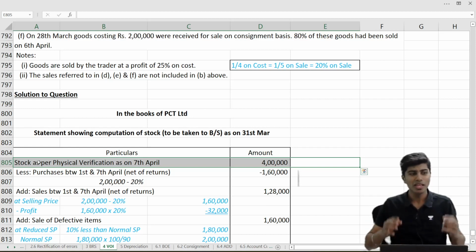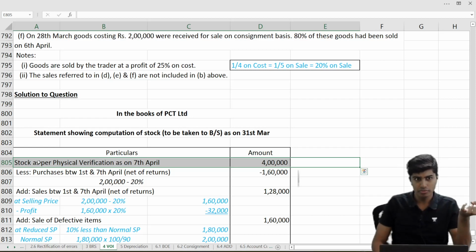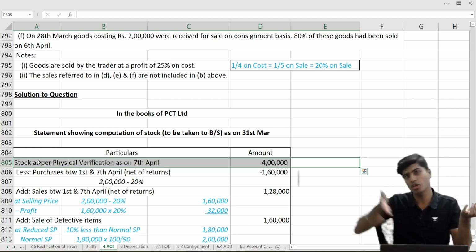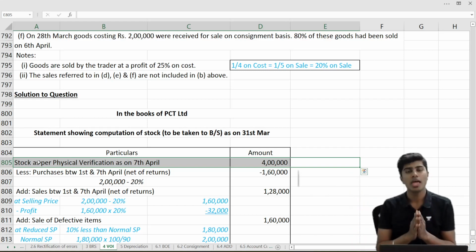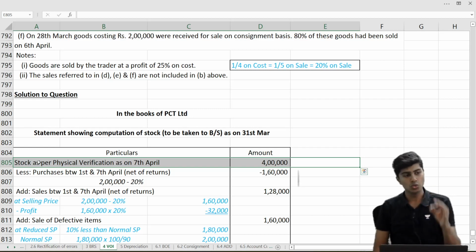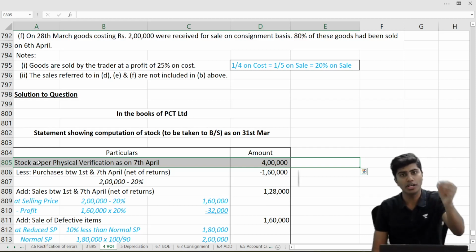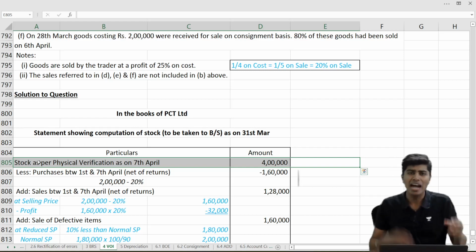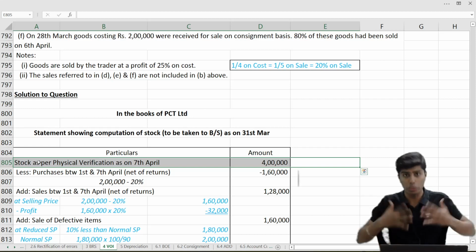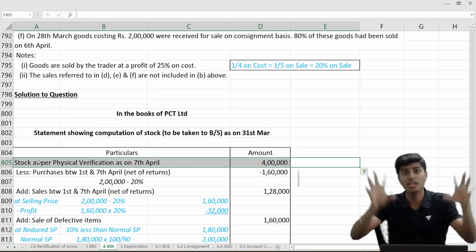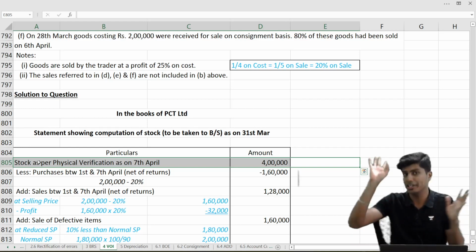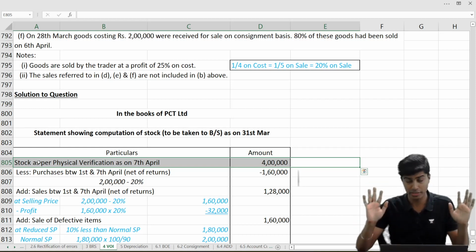Let me repeat it to you. The goods have been sent on 26th of April. They are partly returned and partly accepted on 6th of April. The time with him was till 9th of April. We are concerned about the date 31st of March. As on 31st of March, these goods are neither sold nor accepted, nor has the time period for returning lapsed. So 100% of this 2 lakh worth goods will belong to us, and we have to include 100% of these goods in our inventory for showing such inventory in the balance sheet. I hope you understand it here.